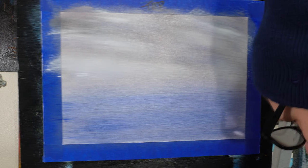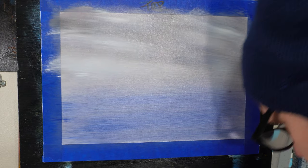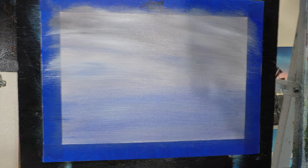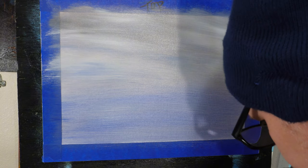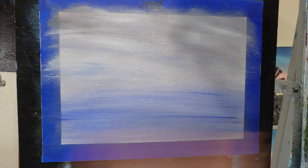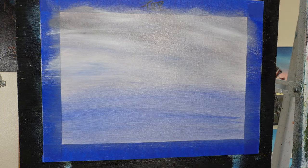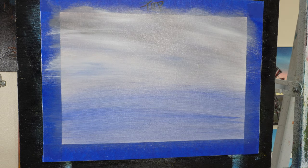You can come back in and get some more base color, some more blue, some more black, and see whatever you want to do. Pretty simple, and then just blend it in. Go down below and do the same thing. Get some more blue on the bottom. Come on in and have some paint. We want some snow in here, so we're going to try to do that. There, can you see that okay?